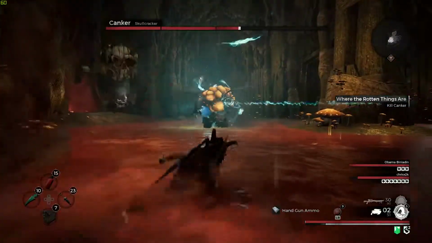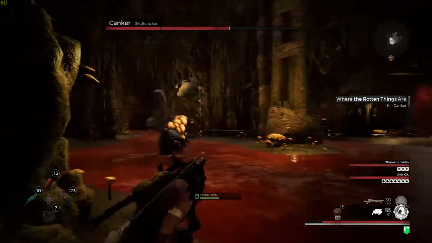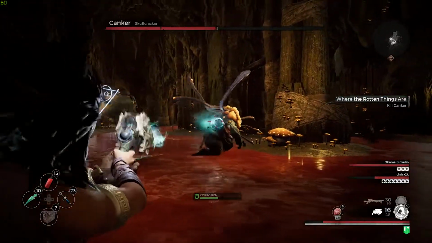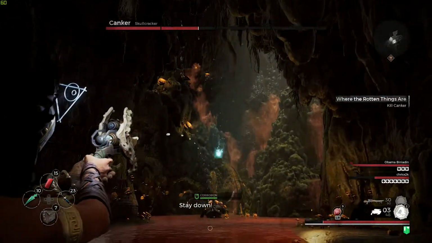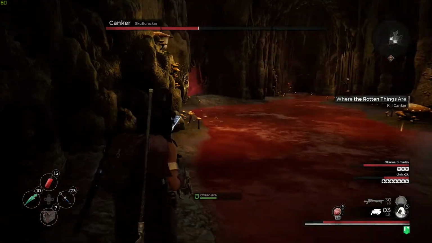The key to this boss is staying out of the lanes and focusing in on the hole in his head. That's where his weak spot is. As long as you stay to the side and allow him to move up and down the lane while focusing in on his head, he should be an easy kill.